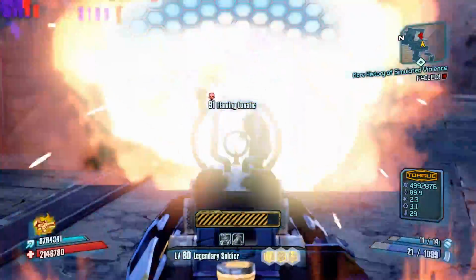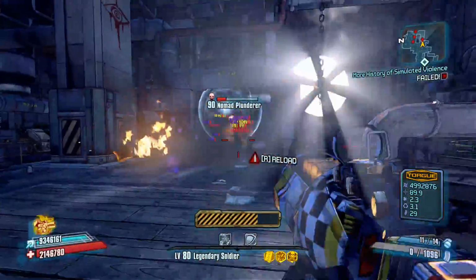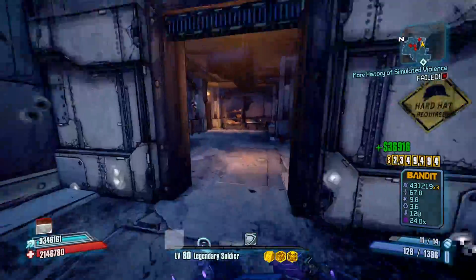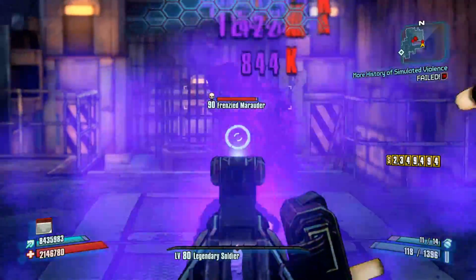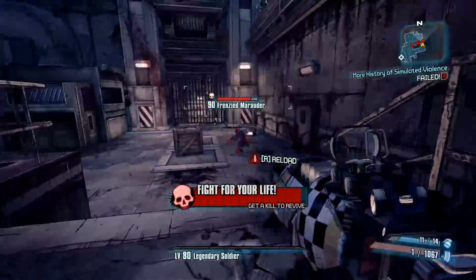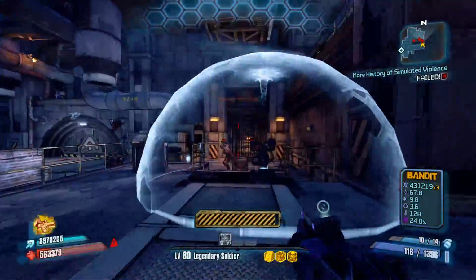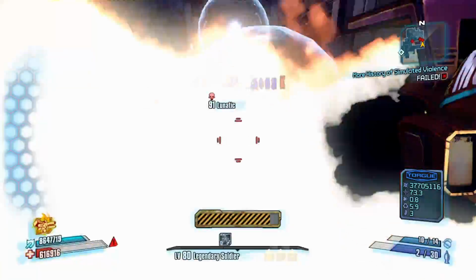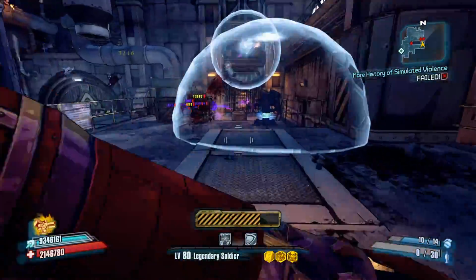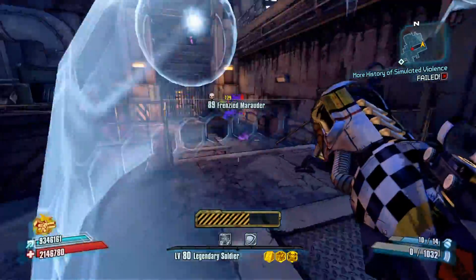Alright, oh, I forgot I had it loaded. There we go. Run over here. What? Oh man, I'm so dumb. Just ran into my own blaster. Get away from me. Looks like he's got a shock weapon.